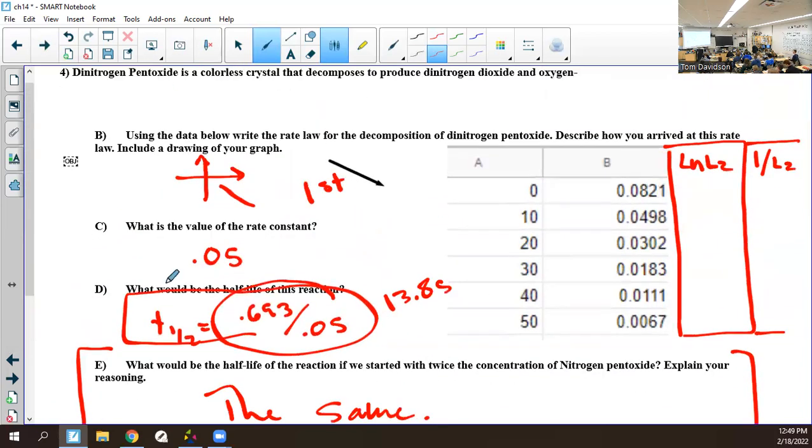What'd you get? 001? What'd you get, Danny? They got a different slope than we did. You're probably on a different thing. Oops. Yeah, you're L3. Yep. So she had a different number and she was just plotting the wrong ones. I don't know. I would use one of mine then.